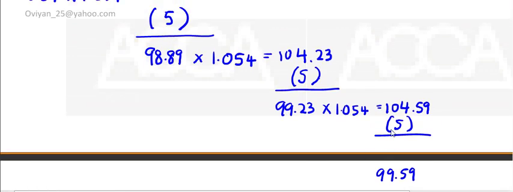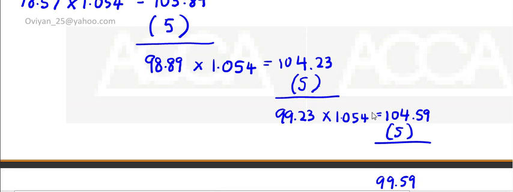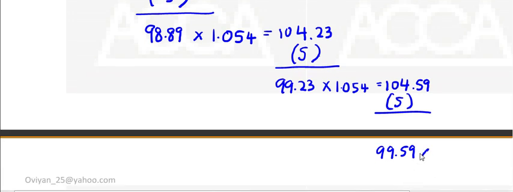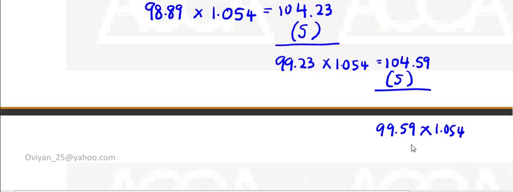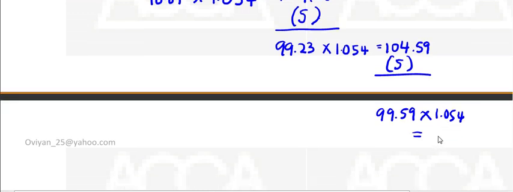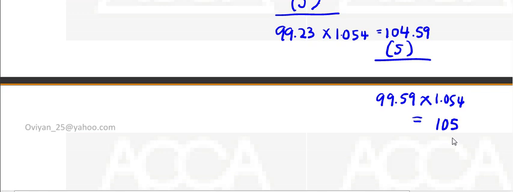Then you're going to sleep for the last year. This is the final year. You're going to multiply by 1.054. Shall I write here? So multiply by 1.054. Okay, I'm just cheating my answer. I'm just going to write here 105 due to rounding up adjustments. Yeah, you will get actually 104.97, because this is the time I'm going to McDonald's.